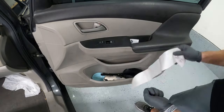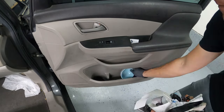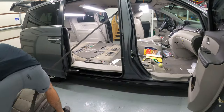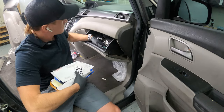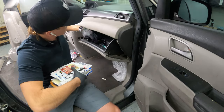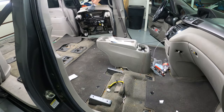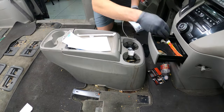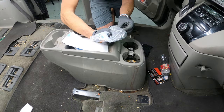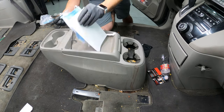But the seats, the middle captain's chairs, they were really hard to remove. You had to have the front seats all the way forward, which is annoying when you've already unhooked the battery. Regardless, you have to have the front seats all the way forward and then they tip forward to pull out. Whereas the Toyota Sienna, for example, has just a lever that you activate and then you pull the seats right out. So Honda Odyssey wins on the rear seat detailing. It loses on the middle captain's chairs or bench removal. Win loss. Sick.